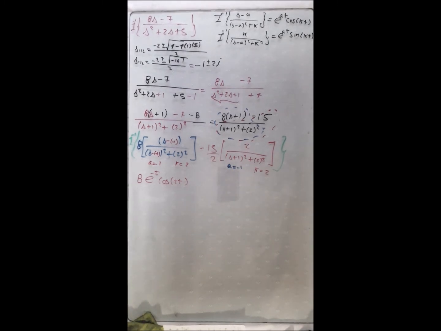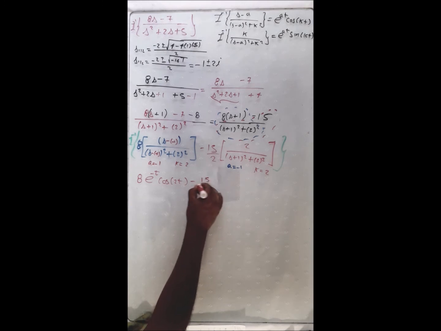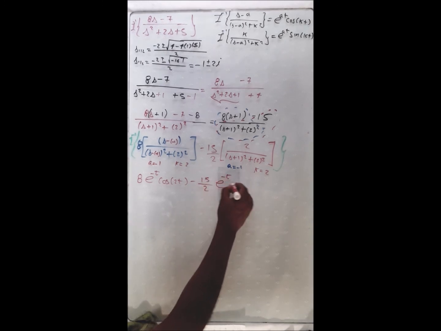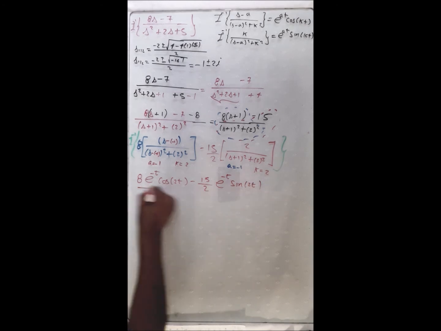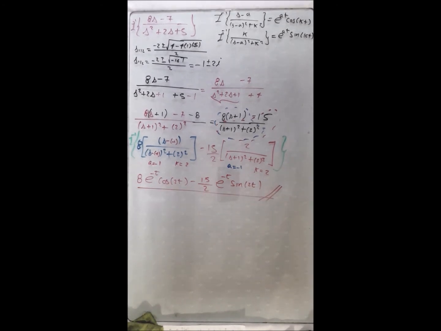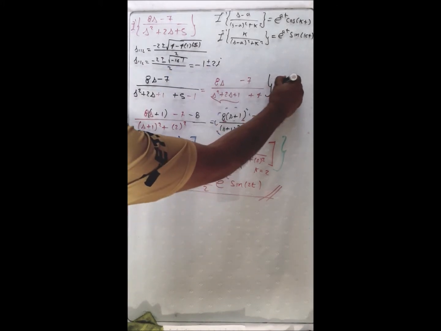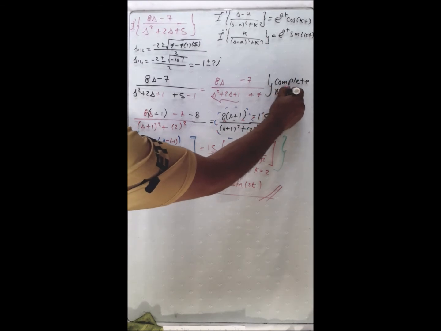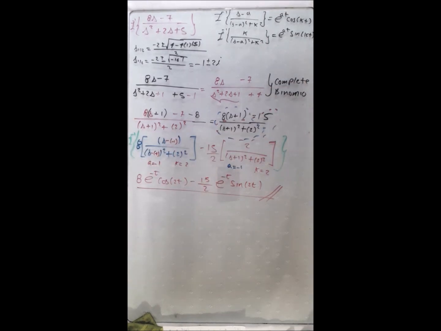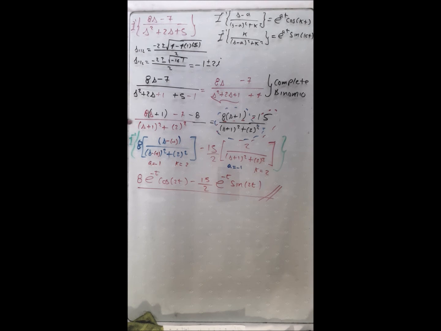It's very similar to the integrals where you have to complete the integral. You have to compensate the formulas. Okay, now that we have k and below k squared, now we can apply the formula. It's going to be minus 15 over 2 exponential minus t, the sine of 2t. And this is the way to work on this kind of fractions where you have to complete the binomial. I'm going to make here the note, complete the binomial. And the reason behind completing the binomial is to have the same denominator as the formulas here.